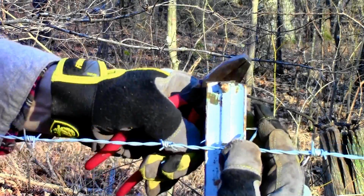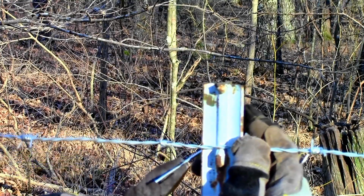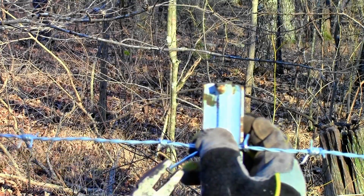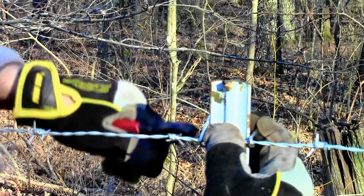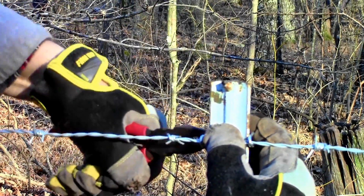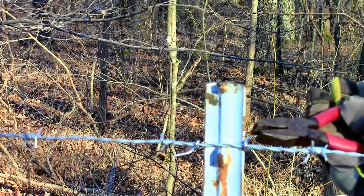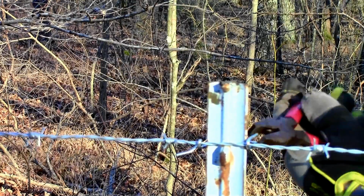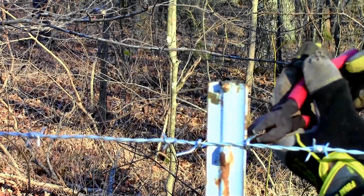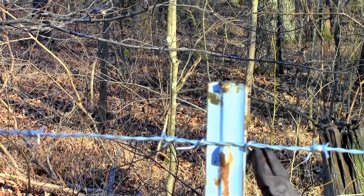Then use one of the holder attachment gizmo things to position the wire and hold it in place on the T-post. Can't remember what they're called. The wire holder in placer things. Bend down that other side. We're good to go.